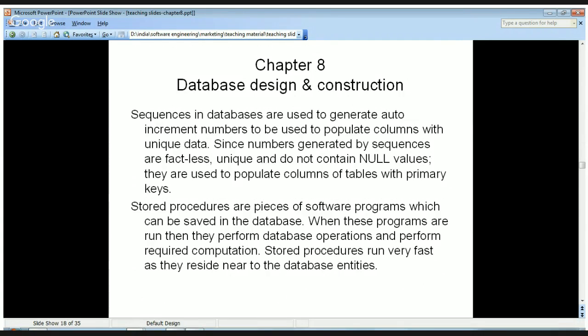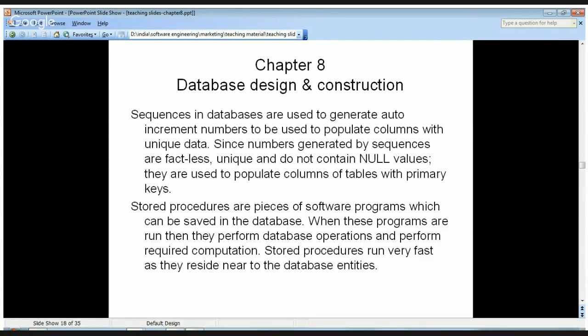Like we have a software product, and there we are doing some database manipulation. In the business logic itself, we have SQL commands, and we are doing manipulation. Whenever the SQL commands are there, the business logic will connect to the database and run this SQL command. Some database operation can happen, and some data may be fetched or modified in the database, and then it comes back to the business logic. In this arrangement, it is a slow process because everything goes from the business logic to the database and then comes back. So this takes some time.